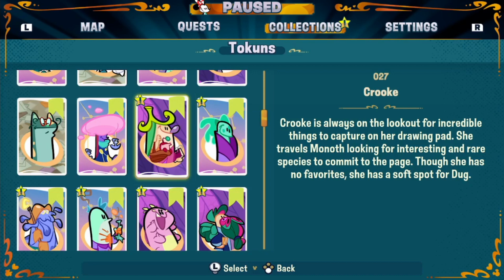Apparently. Crook is always on the lookout for incredible things to capture on her drawing pad. She travels Monoff looking for interesting and rare species to commit to the page. Though she has no favorites, she has a soft spot for Doug.